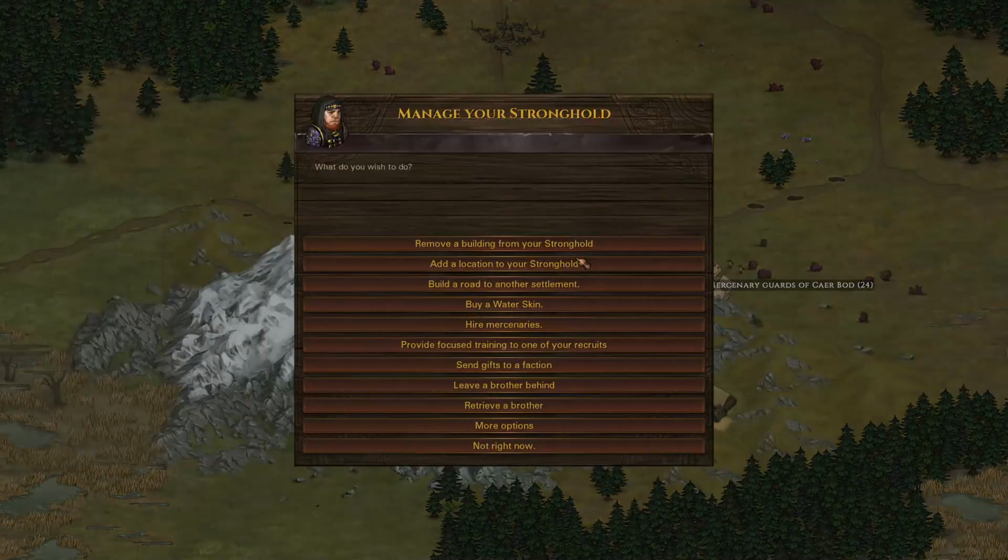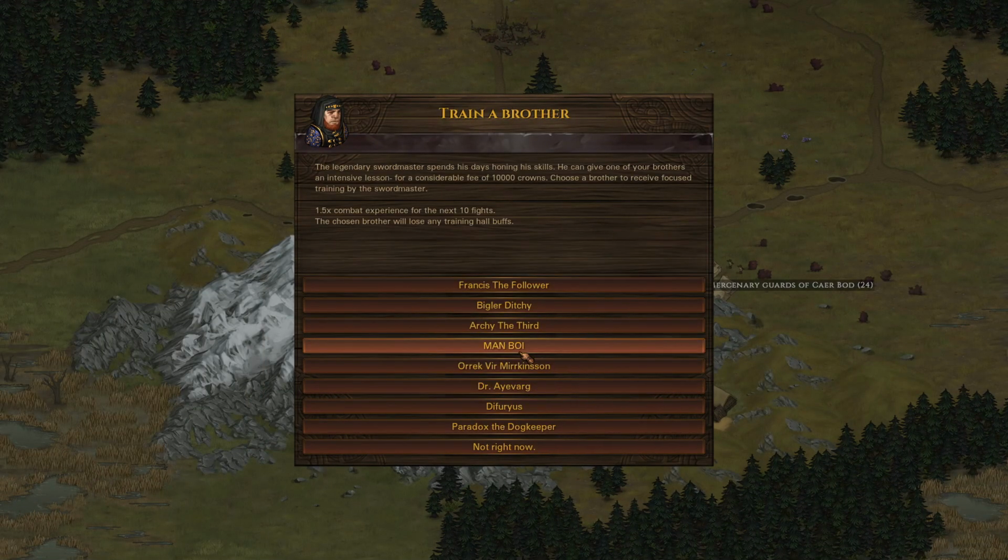Excelente. Let me try it out. Let me have a look. So provide focus training on one of your recruits. The legendary swordmaster spends his day honing his skills. He can give one of your brothers an intensive lesson. 10,000 crowns? Did I not provide my worth? Choose a brother to receive focus training. 1.5 times combat experience for the next 10 fights. Wow. Yeah, okay, that is quite a big jump.